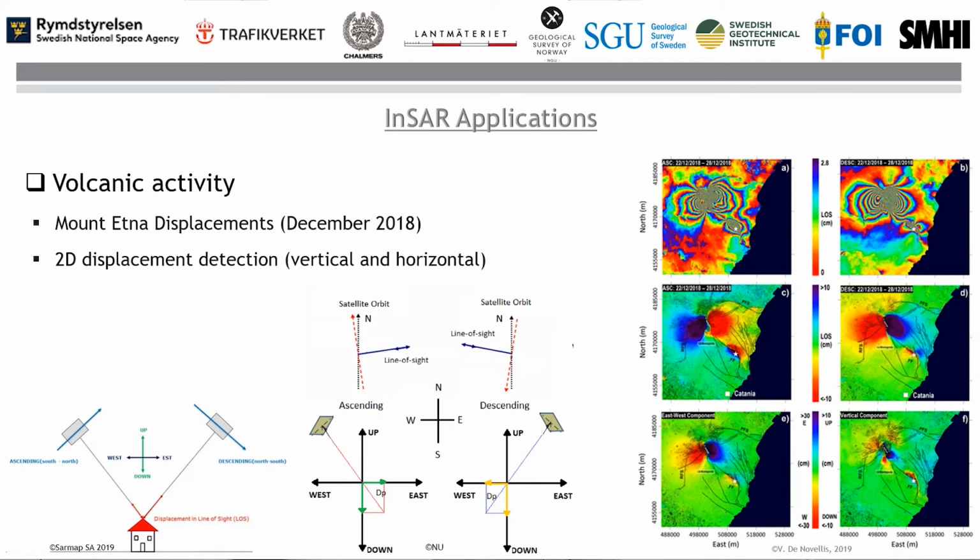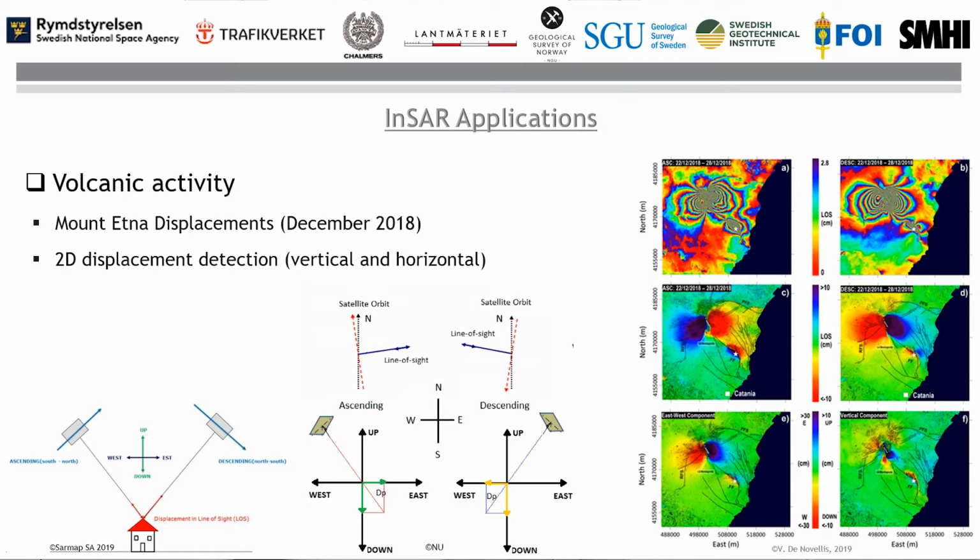Now I need to explain more about how the combination of two InSAR geometries works. Here we can see this one is related to the descending mode, and this is the line of sight, and this is the ascending mode and the line of sight in these directions. We can decompose the displacement vector into two subcomponents for the descending and also for the ascending, and then combine both to create the displacement map in 2 dimensions. Here we can see 2 different InSAR geometries on the object on the ground, and with the combination of both, we will have the 2-dimensional displacement in west-east and up-down.